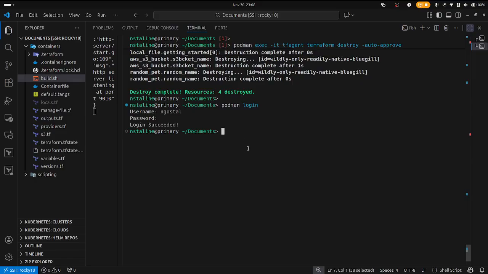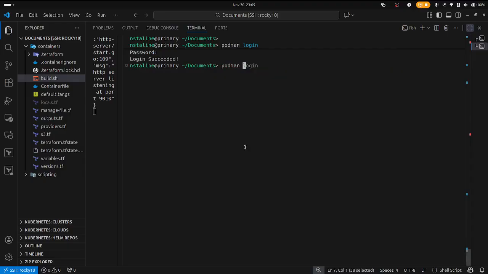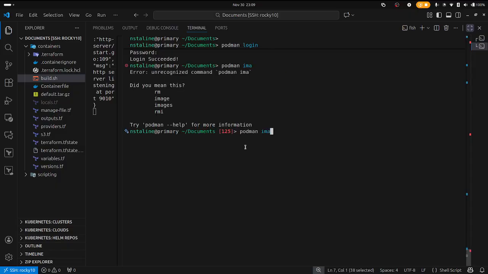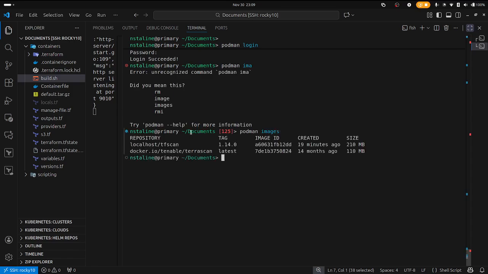Now, for you to push, if you remember, if you do podman images, you will see that you have something that looks like this. So you can decide to tag it to your username so that it knows where to push it.